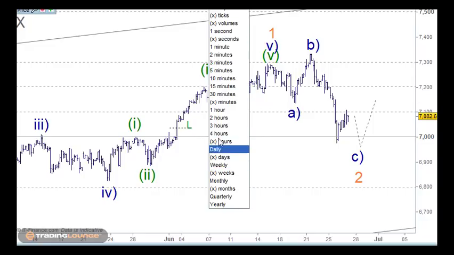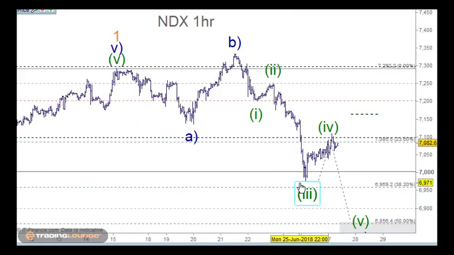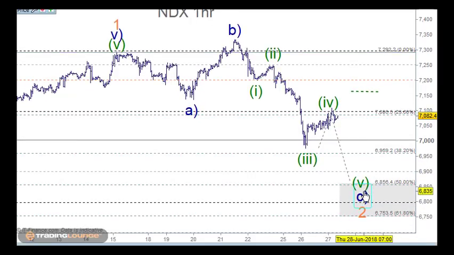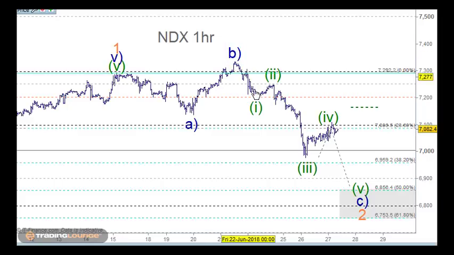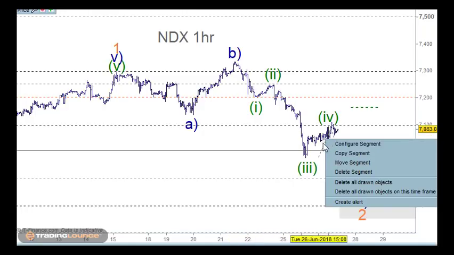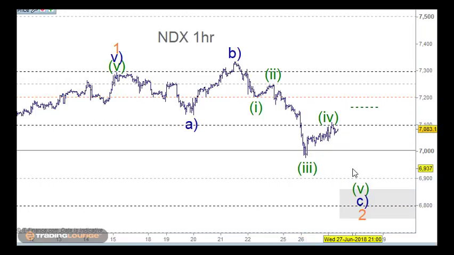And I'll just bring this into the 1 hour chart here where we've been working. So our target area originally was down at this point here, and we're looking at from wave B here as 1 and 2 and 3 and 4 and down for 5 here. So if I can just remove that for a moment. So that's pretty much where we are, even though we've got this little trend pushing up here. It still looks as if it's just a corrective wave.